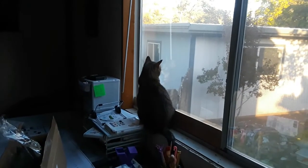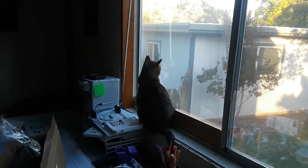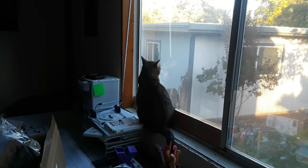So, I want to show you guys, I do have a visitor. She's like, Dad, you have the window open. Can I go outside? Mary Jane? No. She's not an outside cat. She's strictly an inside cat. Oh, I might as well show you the fat head.